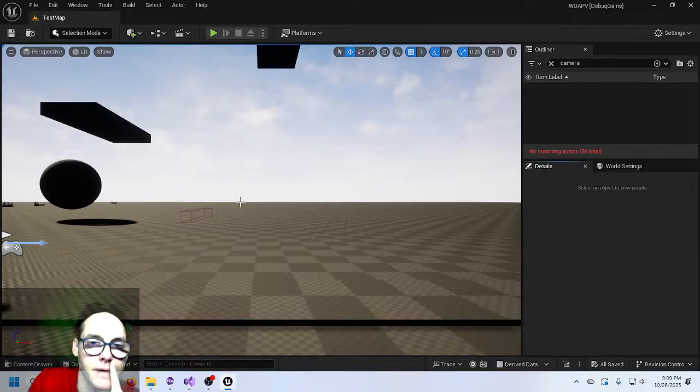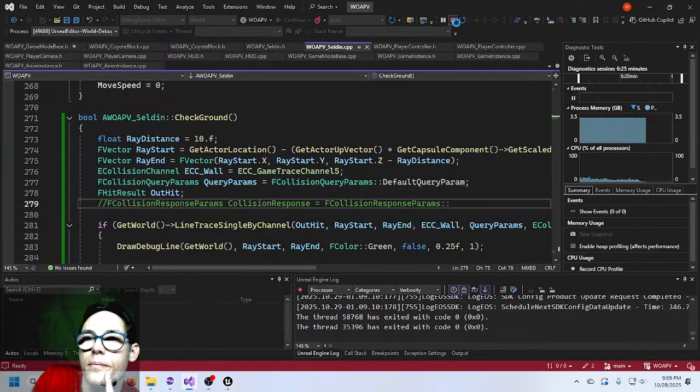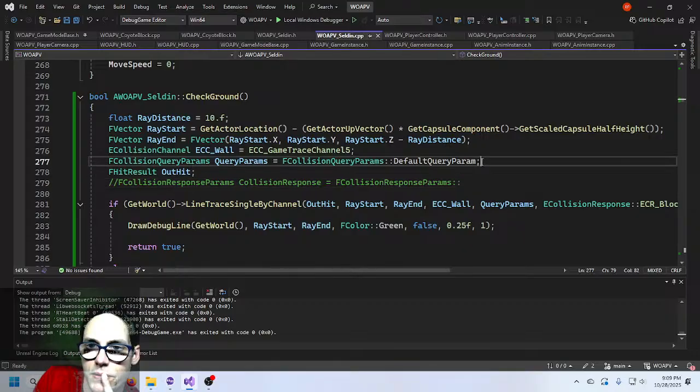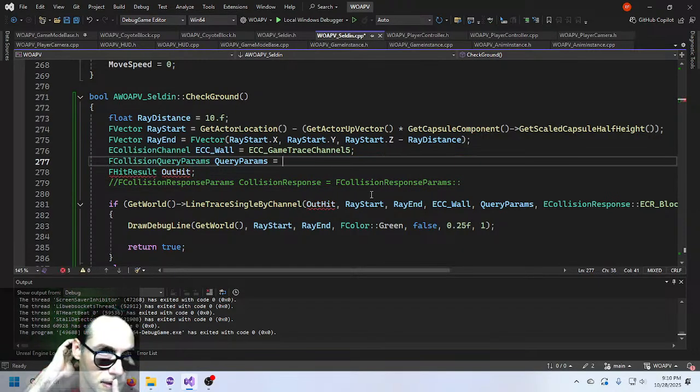Since I suspect I'm hitting the player, let's go ahead and ignore the player. Instead of doing default params, I guess I'll do what it says here.